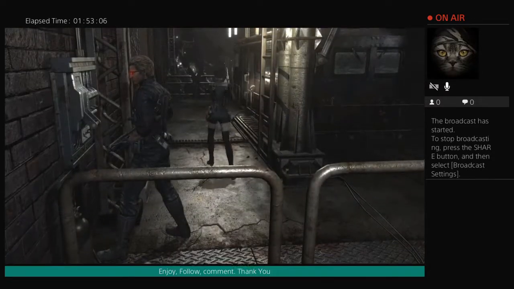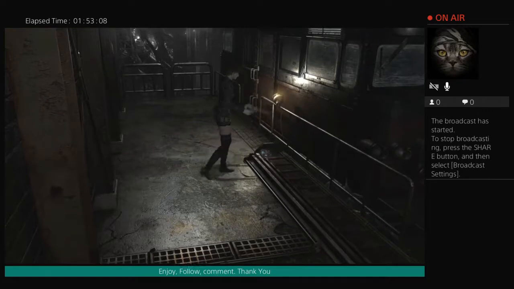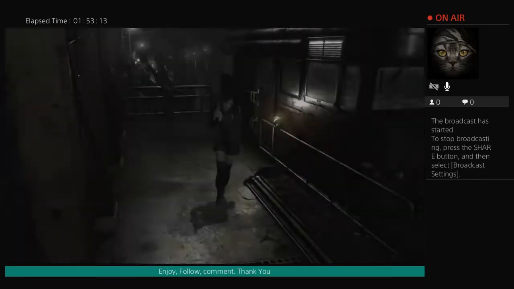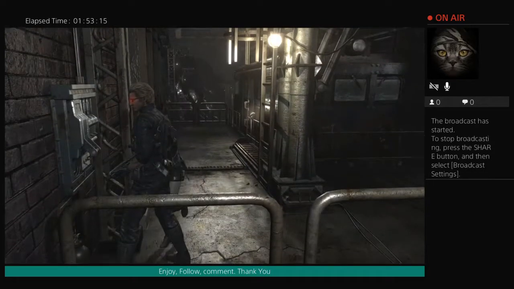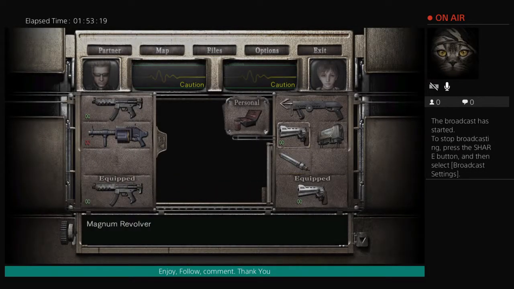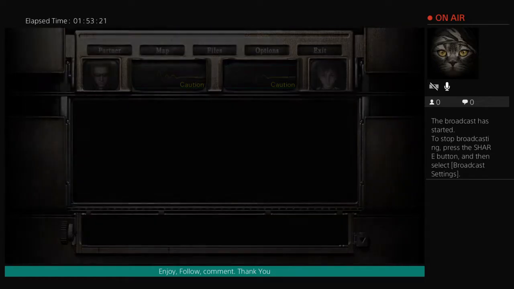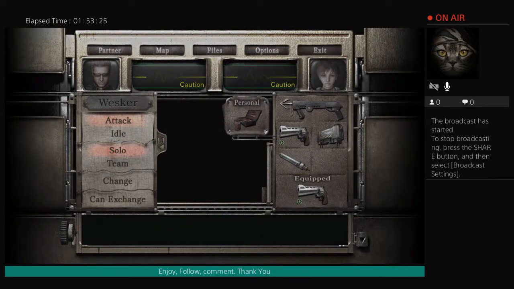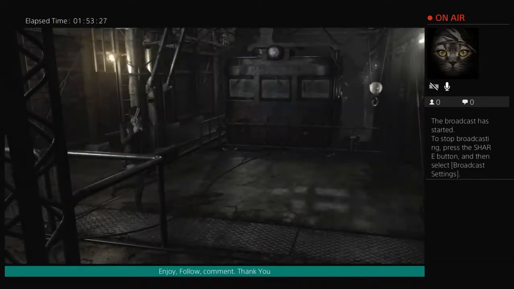Alright, you go over here and grab the other item you need to start the tram. Go over to Wesker. Grab his coil. Okay, and leave him there. Once we use all these, I'll show you what else we're doing.